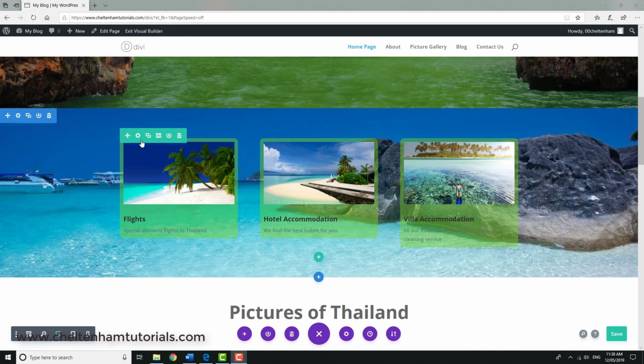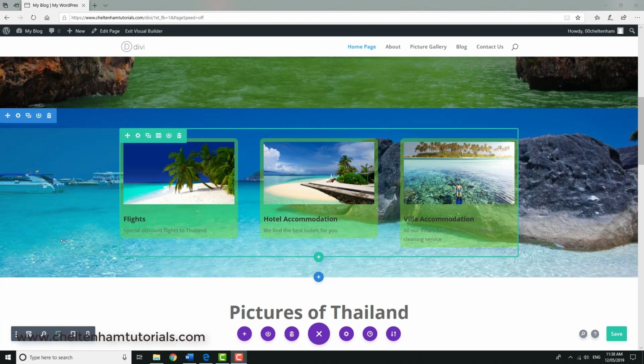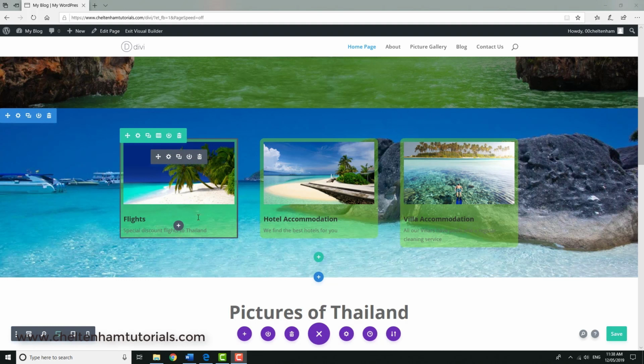Now in the last section we applied this background to the section. It's kind of looking okay, but the green on the blue doesn't look so good. So what I need to go and do is to format each one of these so that instead of a green background, maybe just a white background might be nice. So let's try that. Let's go to here.